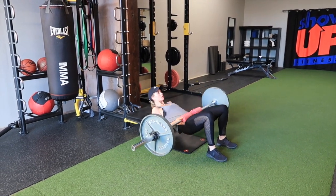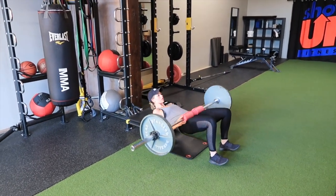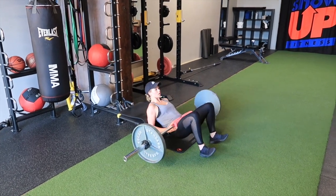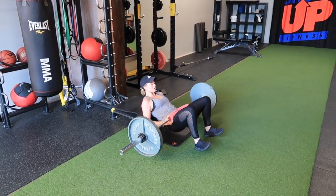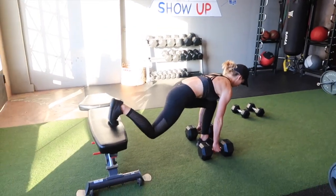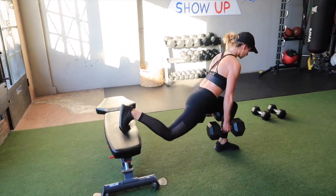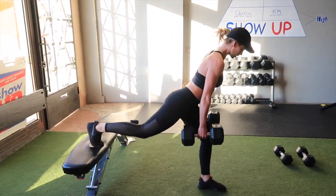Right after the jumps we're going to come straight into 15 hip thrusts. Pick a weight that's good for you but challenging for the last three reps. I'm doing five sets. Because power jumps are an explosive exercise targeting type 2 muscles, you want to rest appropriately. Even if you're used to classes like boot camp or Orange Theory where you rush into the next exercise, make sure you rest for three to five minutes before going back to the jumps.